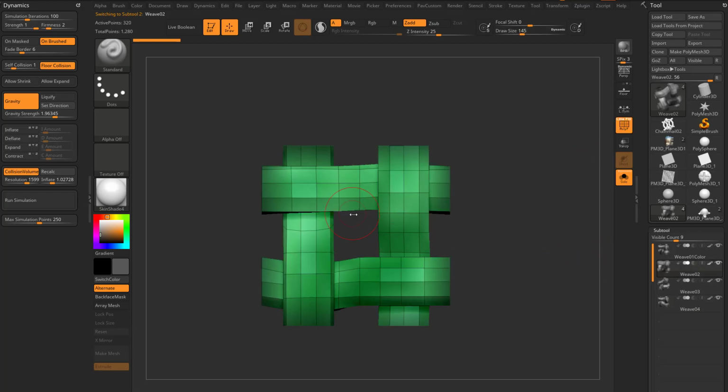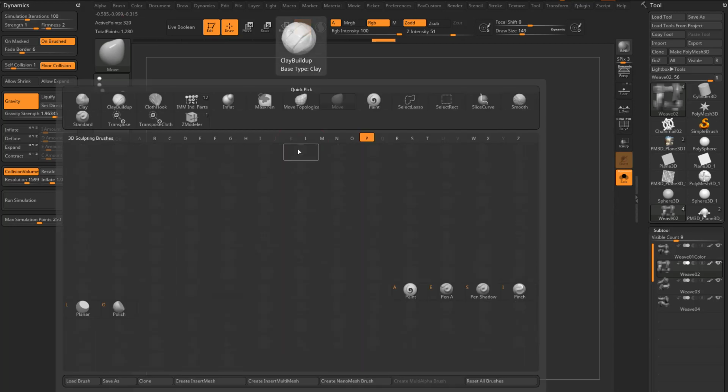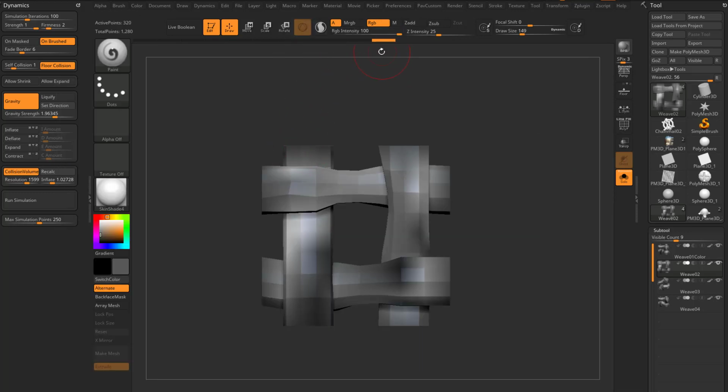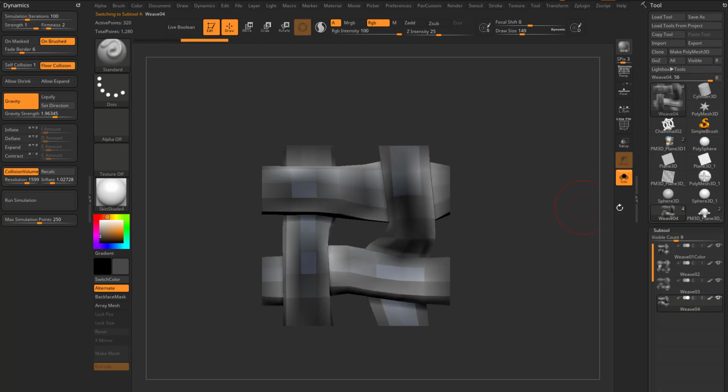and then for each of these you go through here and push these things around. But you want to stay away from these edges, because you want those to be lined up so when it welds, it's predictable. So you can go through here and smooth inside of here, and you can do BPA to go to your paintbrush, which is basically just your standard brush with Z-head off and RGB turned on. You can poly paint different patterns as you go through here. And then once you have that all set up, you can go through here and name them.